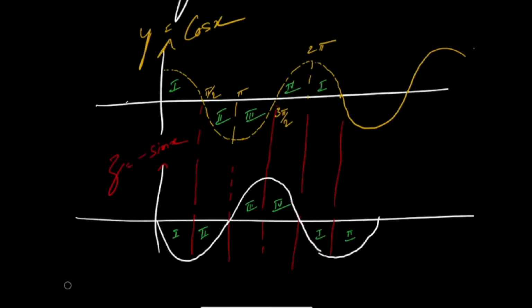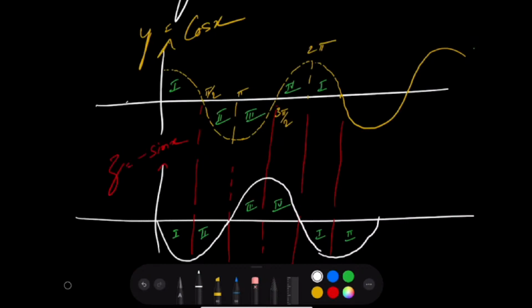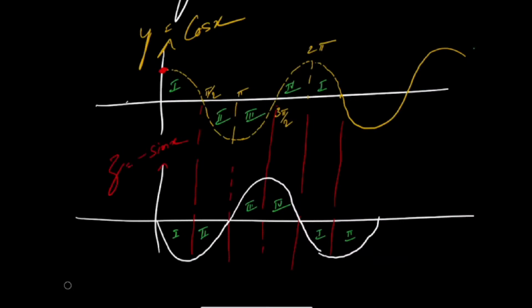Now, minus sin x is the slope of cos x. So let us see. Here the slope is 0. Here the value is 0. That means the slope of the yellow line should be equal to the value of the white line, because this white line represents minus sin x, which is nothing but the derivative of cos x, which is nothing but the slope. So here the slope of the yellow line is 0, the value of the white line is 0. Here the slope is negative, here the value is negative.